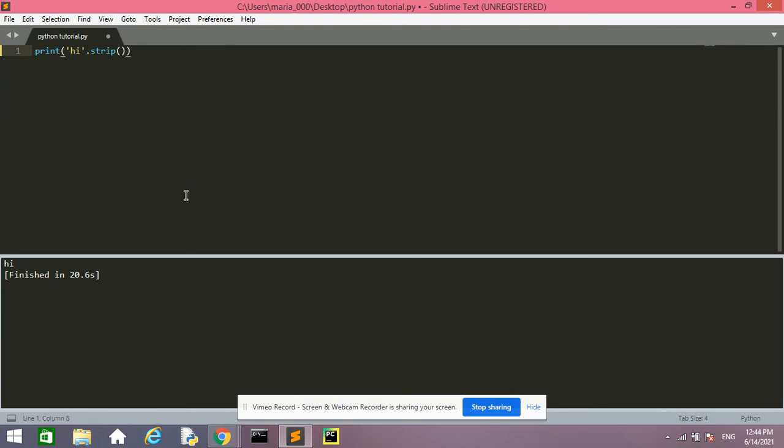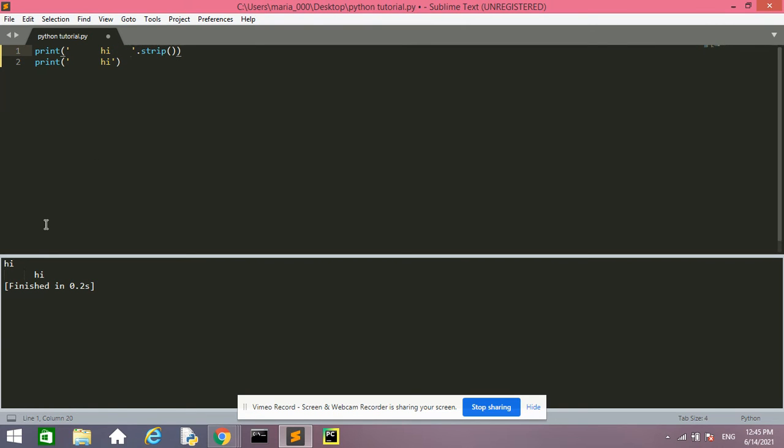What this will basically do is, say when you print hi, you're adding spaces at the beginning like that, and then if you run the code, you see that the spaces are removed. I'm going to show you the difference right now. If I print hi, but I add the spaces in here without the dot strip, and I run this, then the spaces in here are going to be shown. But for the first one, it's not going to be shown because the dot strip is there and it's deleting the spaces before and also after the string.